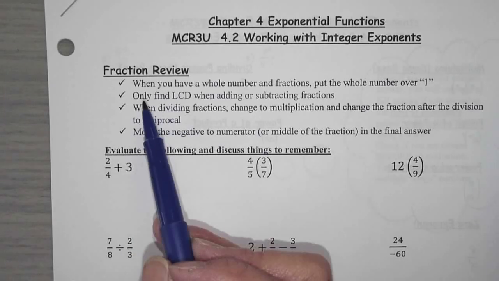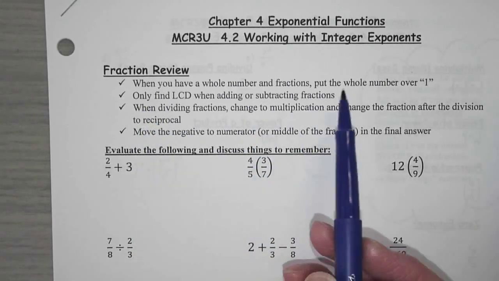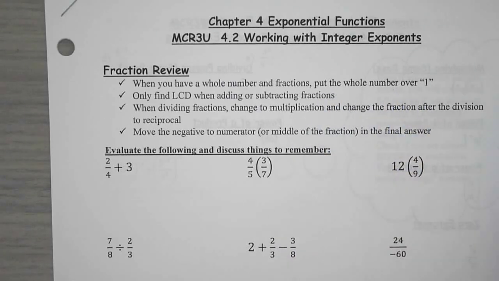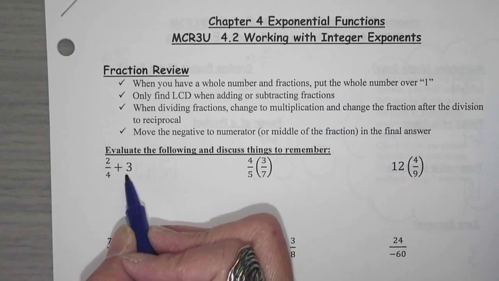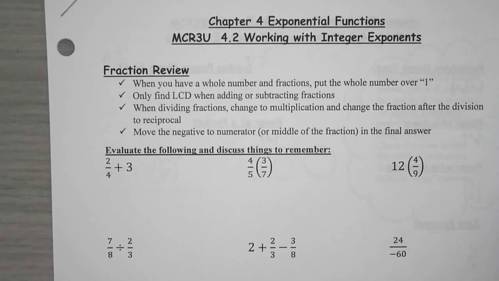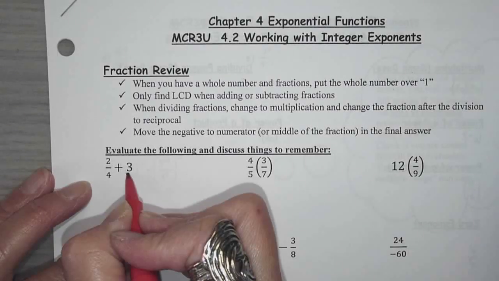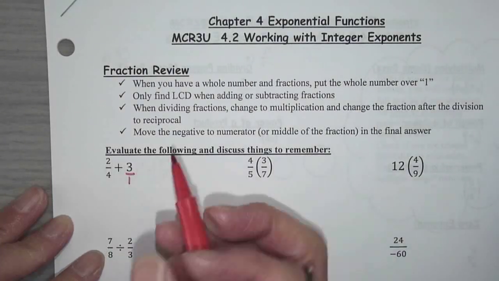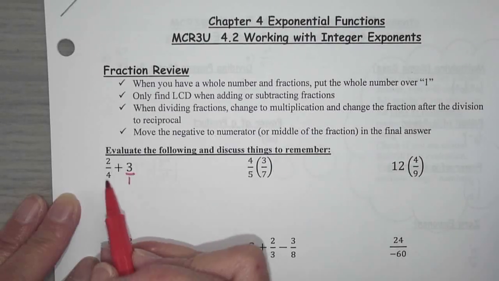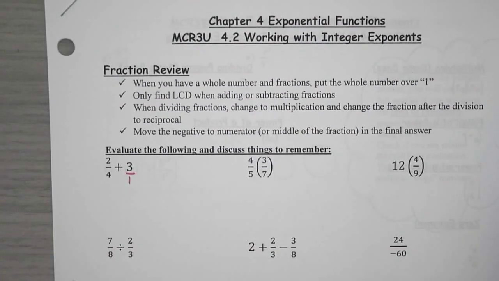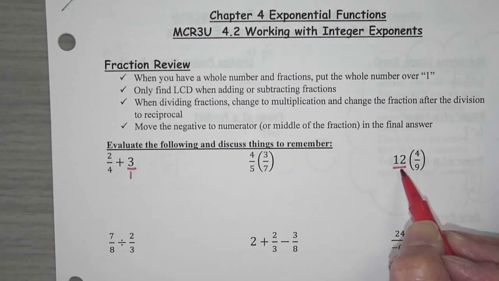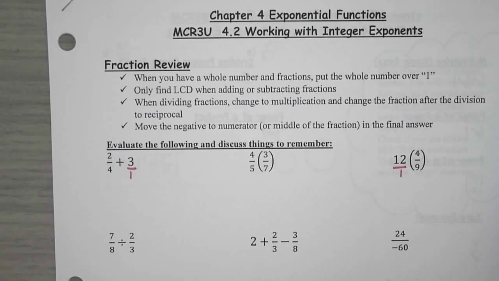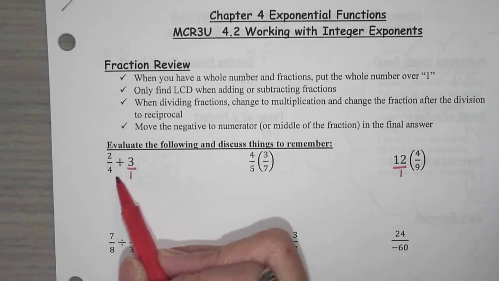So first one, when you have a whole number and fractions, I always put the whole number over 1, right? So for instance here, if I have that fraction plus this 3, I put it over 1. Okay, I know you can just add it and go 3 and 2 over 4, but I'm just showing you my process. So anytime I have a whole number, I do this, right? So I kind of just do over 1. Then it kind of centers me in terms of multiplying them, adding them, stuff like that.